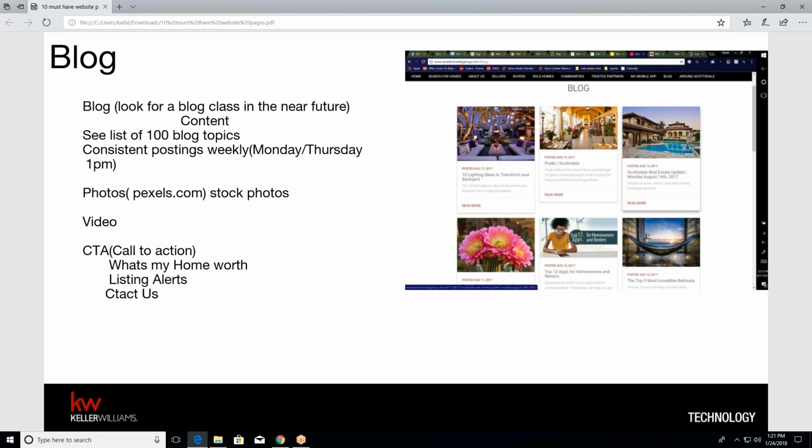Because online content belongs to somebody else if you're just taking it. It's okay to put your own spin. You do the same thing with a news article. Like Inman News is constantly publishing things that are relevant to the marketplace. So you could take an article from Inman News, summarize it, talk about it, why you thought it was important, give your point of view, give credit to the article itself, maybe a link back to the article, and then provide your information. And people find true value in that.